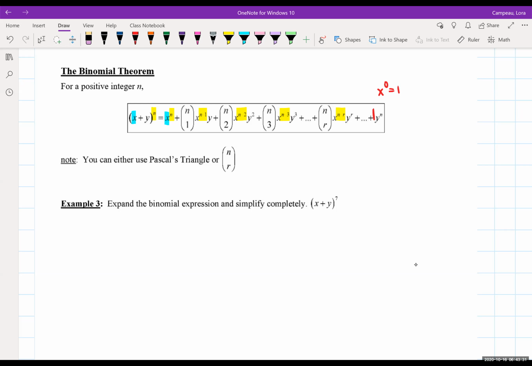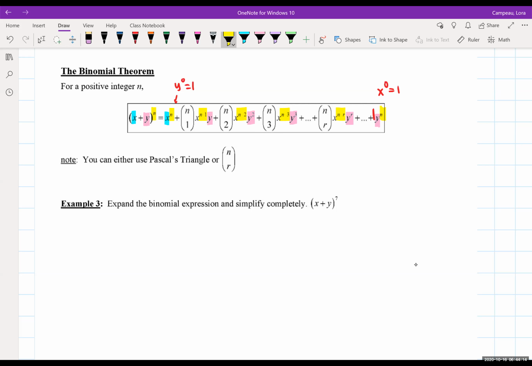Now, similarly, you can look at the second term in the binomial, and you will notice that the y starts appearing at the second term. Mainly, again, because y to the 0 is equal to 1. It does not show up in the first term, but as you move on, it starts counting upwards the opposite way. So y to the first power, y to the second power, y cubed, and so on, all the way until you get y to the n. And again, that's the value of the exponent on the binomial.